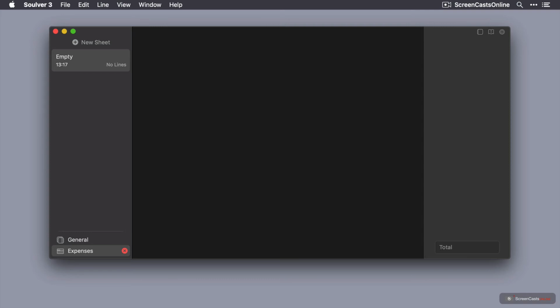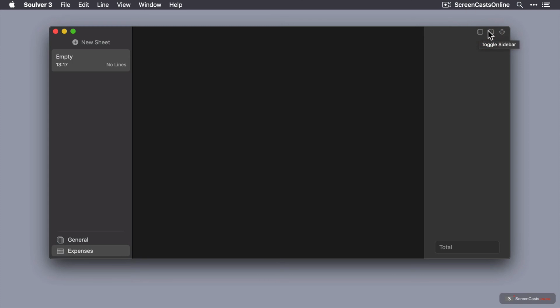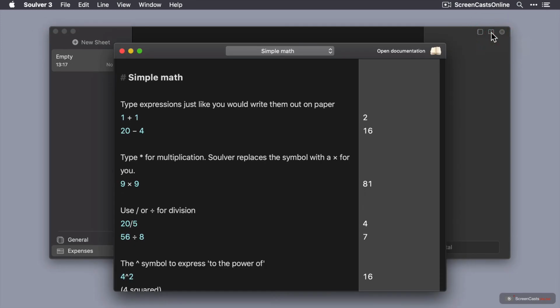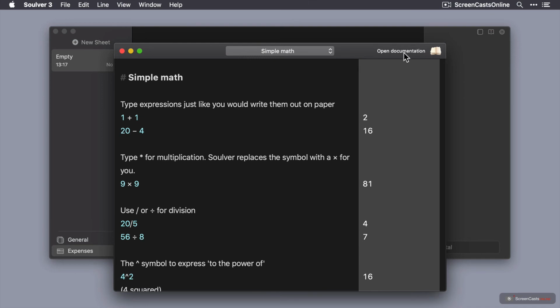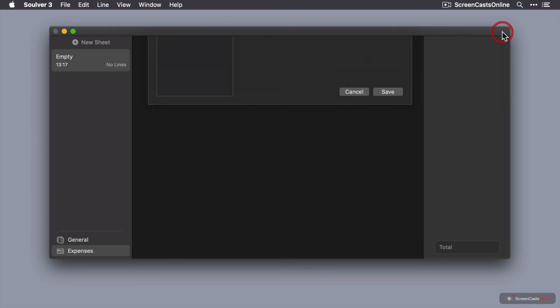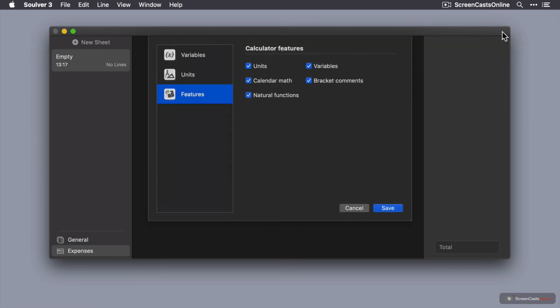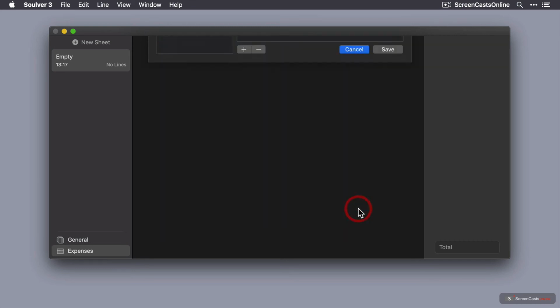Some of the UI elements before we get into doing calculations. Up at the top, we can hide the sidebar. So click on there to remove it, toggle it back again. There is access to some really good, actually, reference information. If you click it once, it will take you to a simple crib sheet. We'll go through some of these options as we go through, but also access to documentation from here as well. Very, very useful and very well put together, so you might want to check that out. And then this third icon here allows us to get into such things as the calculator features, specifying different units and variables as well. But again, we'll come to that later on. Let me just cancel that for now.